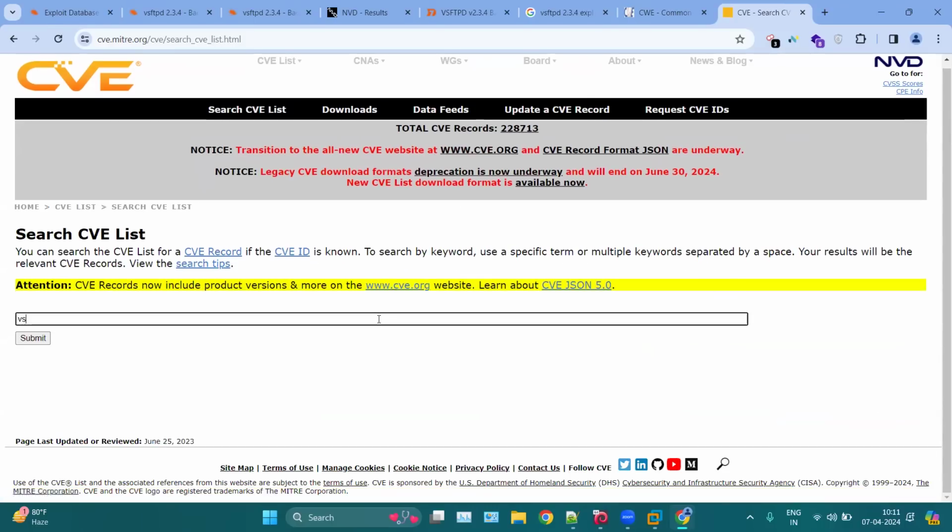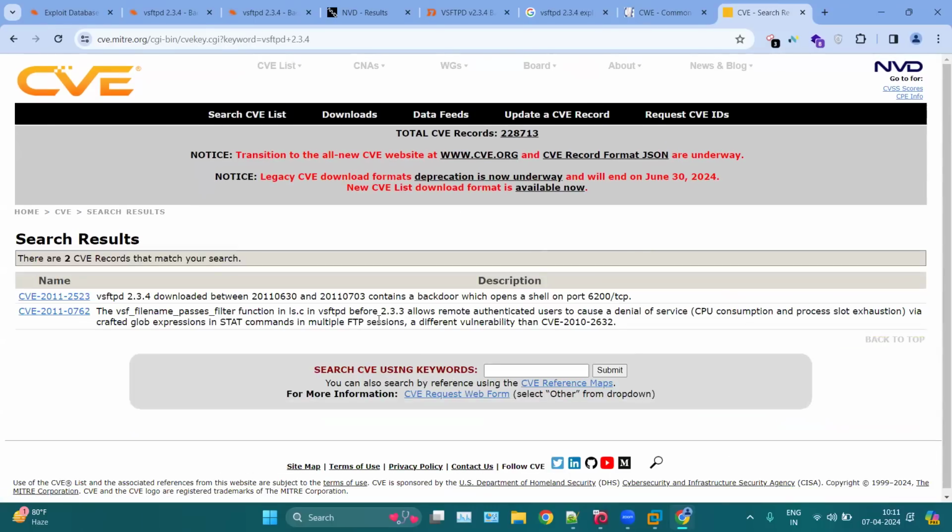And here we can search for vsftpd 2.3.4. Now here you can see we have results here also. First, we have this one for getting a backdoor, and second we have one for remote authentication of users. So we have two vulnerabilities here.